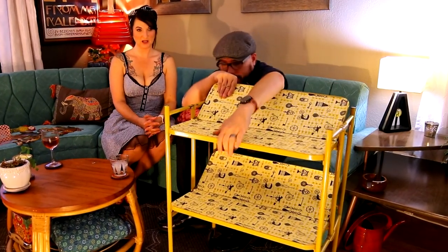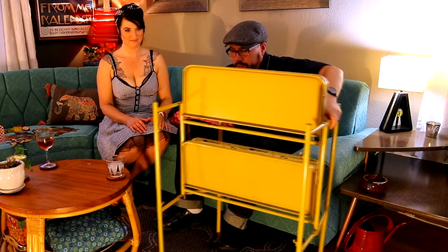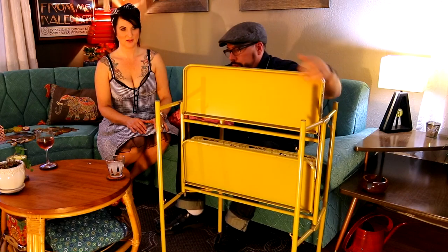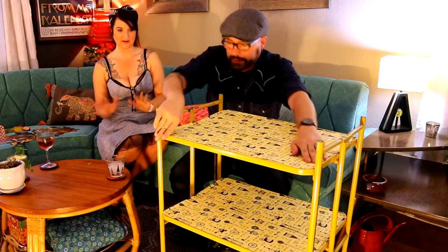This folds up — you can hear the clunky sounds. And it will fold up into our 1975 Apache trailer. It's going to go in Olive as our drink cart, right outside the door, for when we're camping — because that's the only way one enjoys camping. It's 100% 70s. I appreciate the shelf paper. It's not mid-century modern, but it is pretty cool. It goes with our little Apache camper, so we'll keep it.